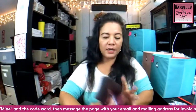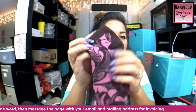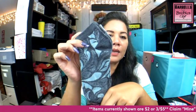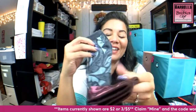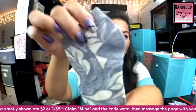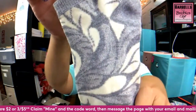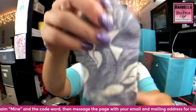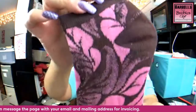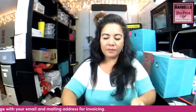And then I have another set here. This one is like brown with pink on it, so mine brown. Oh, look at that one, that one's pretty. It's a gray and turquoise, so mine gray. I know, so many goodies. Wait, we have just begun, honey girl. And this one can be mine cream. Okay, so these are the colors: this is the cream with a gray, this is the turquoise with a gray, and this one is the brown and pink.